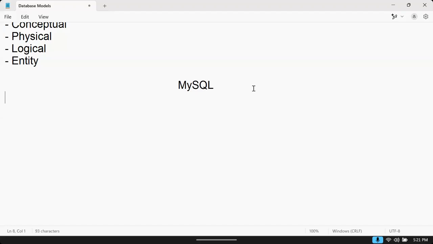So already we discussed that there are different types and different categories of databases. MySQL comes under which category? Relational, right? As I showed you already, some databases are structured, some are semi-structured, and some are structureless.